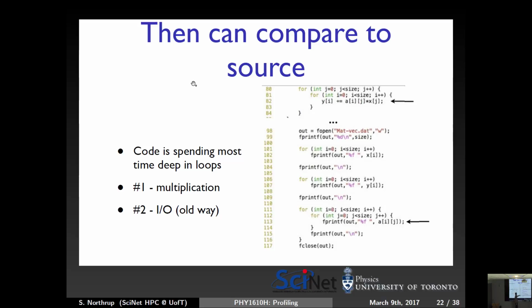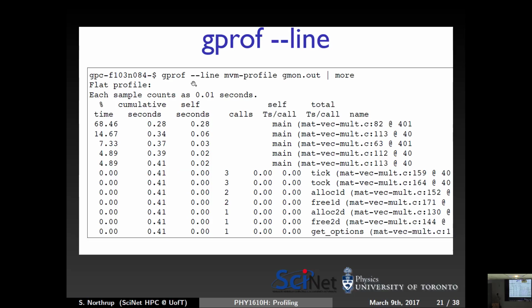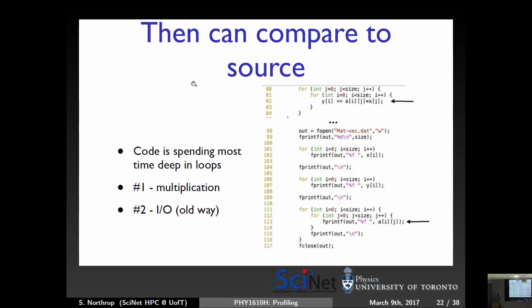And then the other time I'm spending is when we're outputting our data at the bottom here, line 113. That's the IO, the old way. So that told us exactly that by just tracking the line down. That's pretty straightforward. It gets right to the point. Now, you still might have to think about it a bit, but at least it's pointing you in the right direction. Almost all these tools do that: you're spending some time here, go look at the code and figure out why, or maybe you just need to. In this case, there's not much you can do. That's where you're spending all the time.